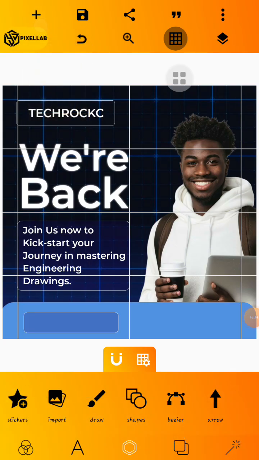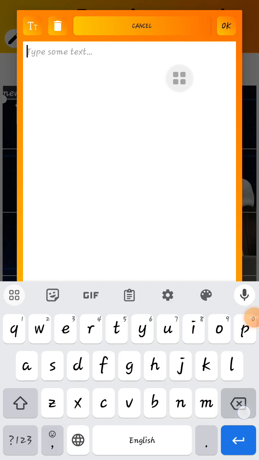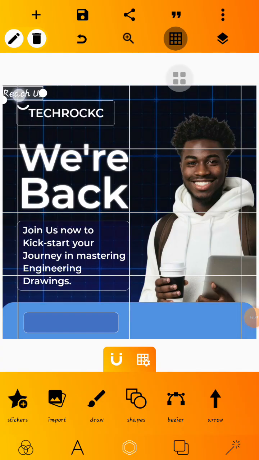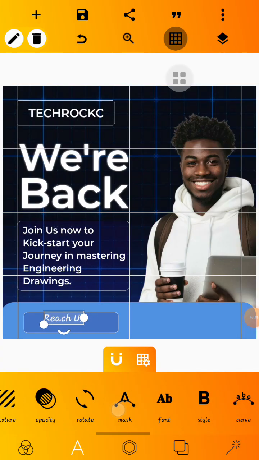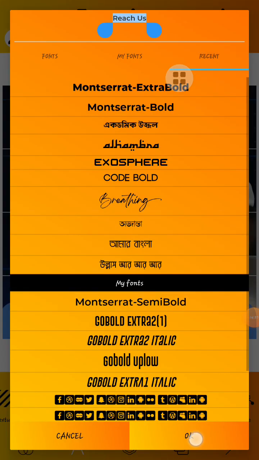Then type in the text, reach out to us. Let's just type reach us. Then you can change the fonts. Still the same font we have been using since, Montserrat semi-bold.